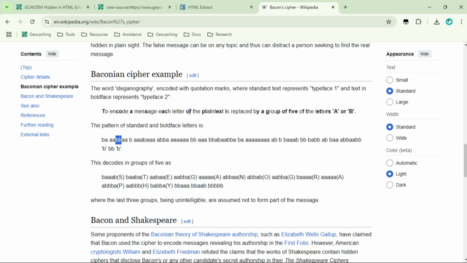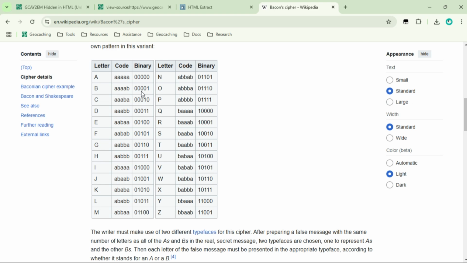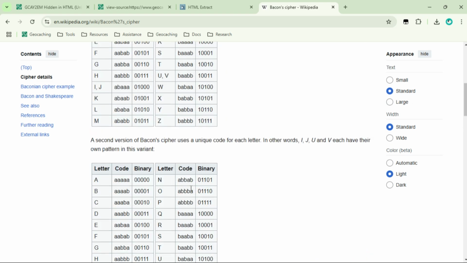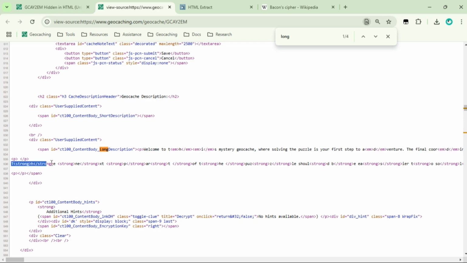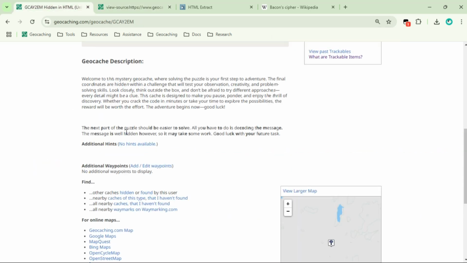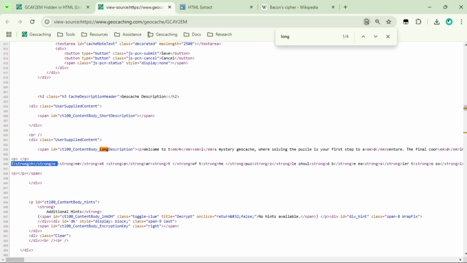So that means that if you do that for the entire text, you get the combinations of A and B's, you group them in portions of 5, and now you can decode them using one of these tables. So we can do that as well. So if I go back to the source code, I can take that second part. So here we see THE, so the next. That was like the information from the page, right? The next part of this puzzle.